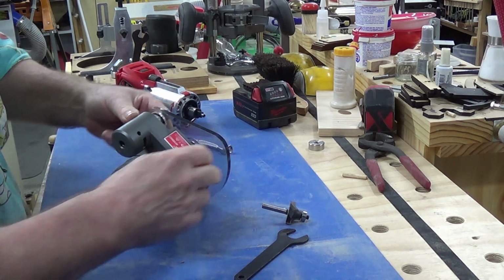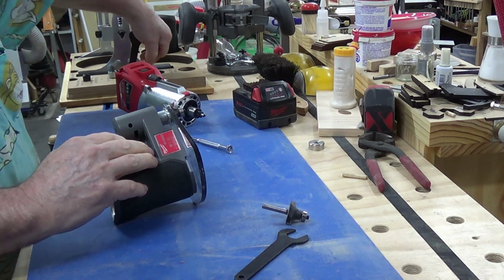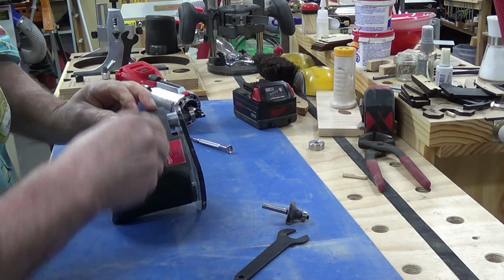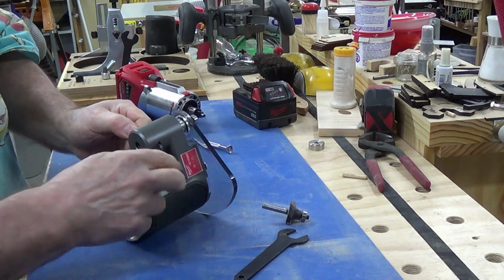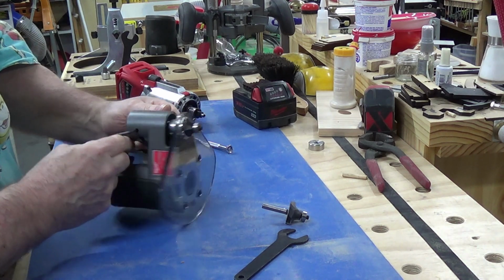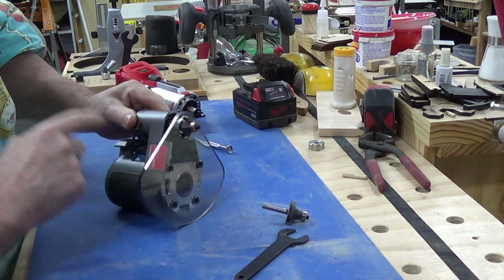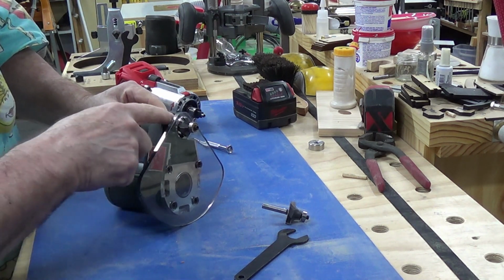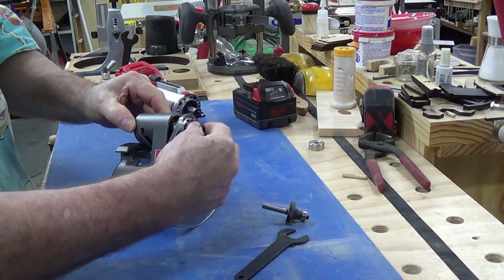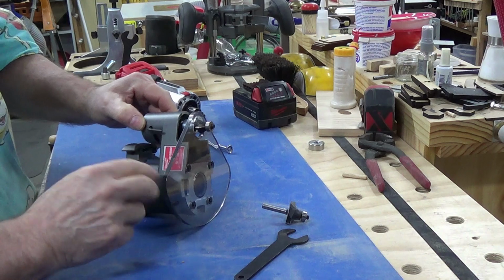Now, the way this works, and this is another design I'm not very impressed with, to open or lock the spindle here, you need this hex key. Look, I've pre-aligned that to make it easier for the demo. Otherwise, I could be spending a minute or two trying to get that aligned so I can slip that through, because there's a hole in the shaft that has to align with these holes, and as that's spinning around or when it's off center, it's hard to align.